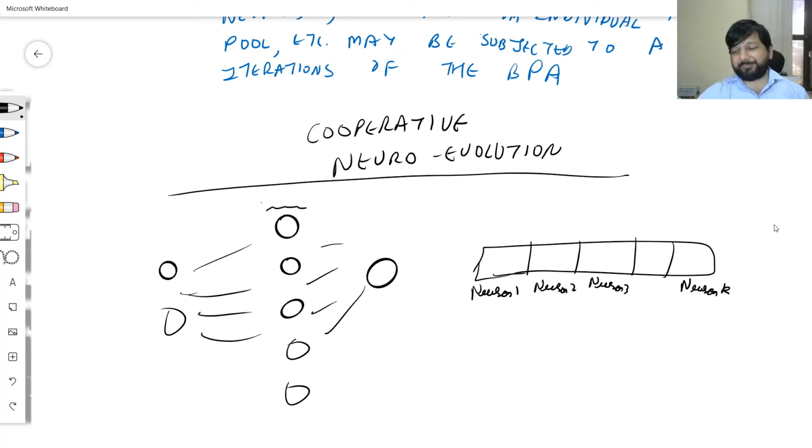Now, if you understand why we need a hidden layer in a neural network, why can't I just have the input to output layer? The input to output layer without the hidden layer can solve only linear problems.